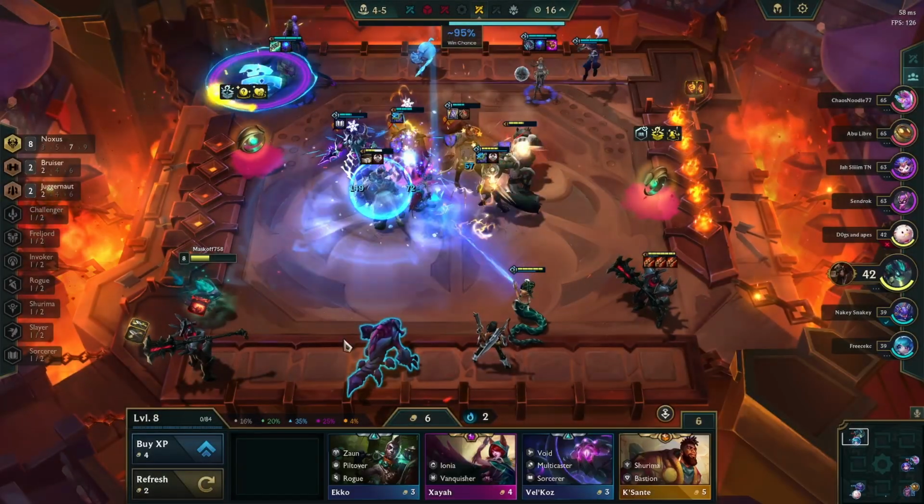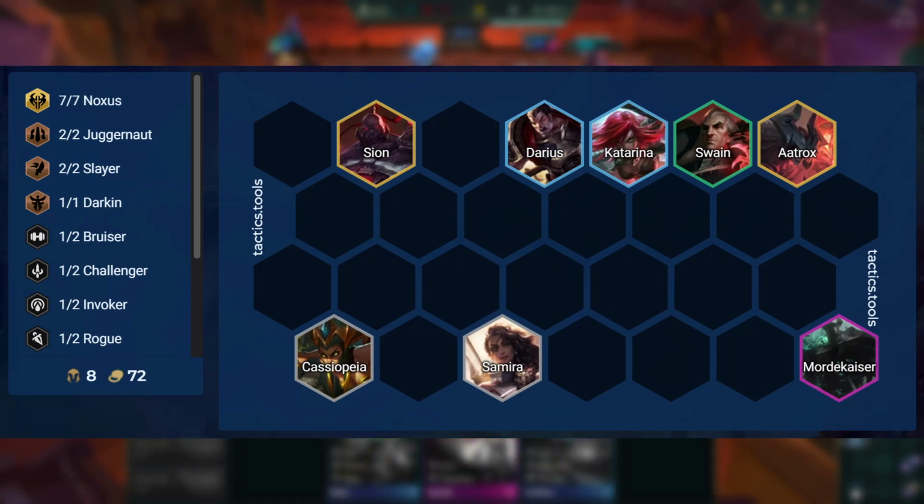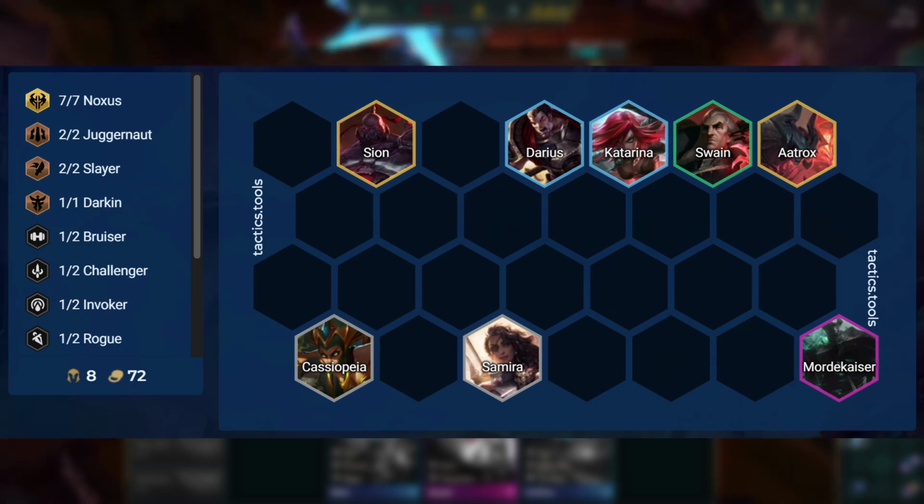General positioning with this comp looks like this. Here we have Mordekaiser in the backline, as he will have at least 1 or 2 RFCs equipped. Cassiopeia and Samira are on the other side of the backline to bait out CC from enemies like Jarvan and Sion. Aatrox is on the outskirts to die relatively fast, allowing him to cycle into a champion and pop out again for a second life.